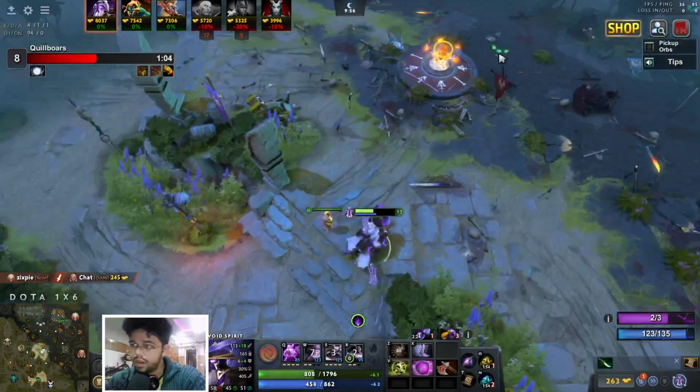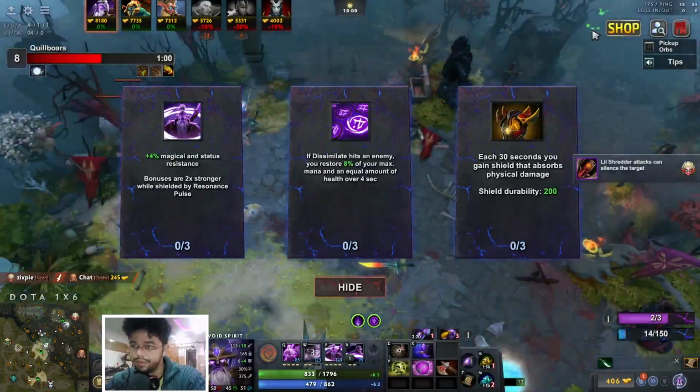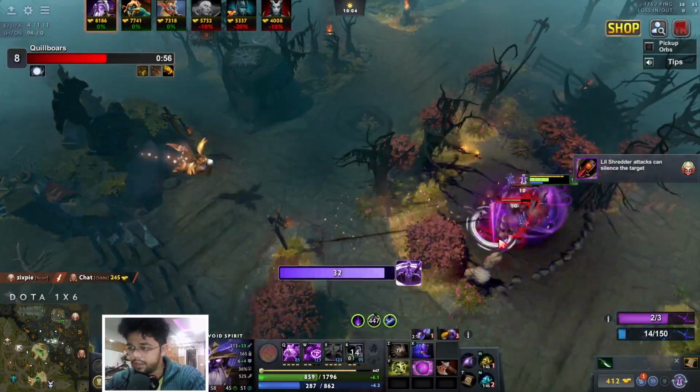Never seen a crowd quite like us. And with the Midas, we got the value anyways. So it doesn't matter who kills him. 4% magic resistance, status resistance. Activate my shield on this thing.